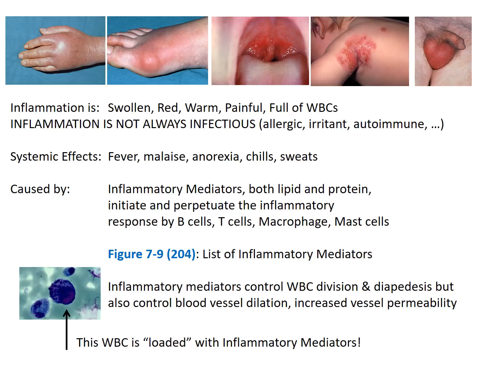So look at all of those pictures of inflammation, right, of arthritis, cellulitis, pharyngitis, dermatitis, orchitis, and you see that, right? It's all red and swollen. If you touched it, it would be tender and painful. It would feel warm. And if you were to biopsy it, you would find that it's loaded with white blood cells, right? So there's the acute inflammatory process summed up really quickly, shown to you in pictures. And again, emphasizing for you that it's these inflammatory mediators within the white blood cells which are initiating and perpetuating that process.